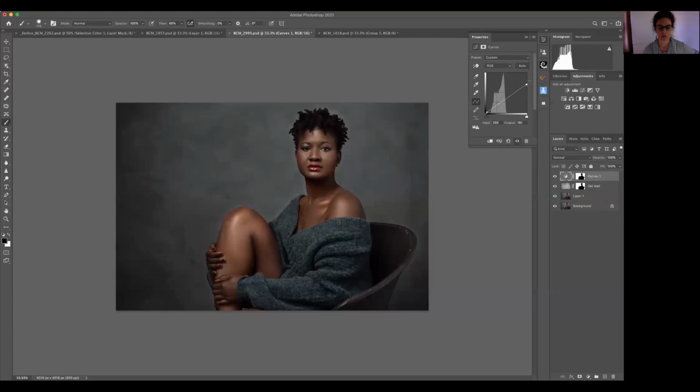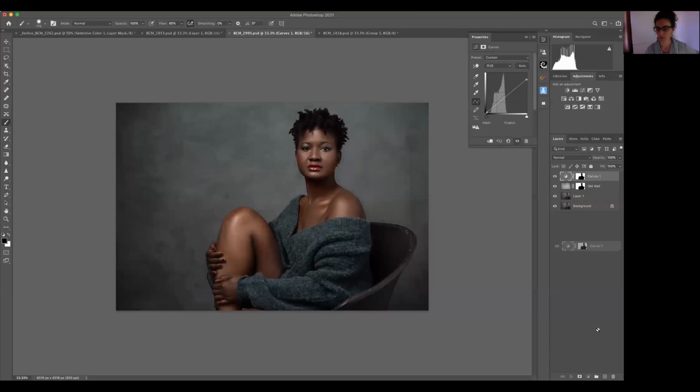But if it's subtle, if it's just a little bit, you may not notice it. To be more precise, a better way to get a layer mask by masking her out is by using the object selection tool and doing it that way rather than erasing. So you could do that too. And I can show you that again as well, if you like.